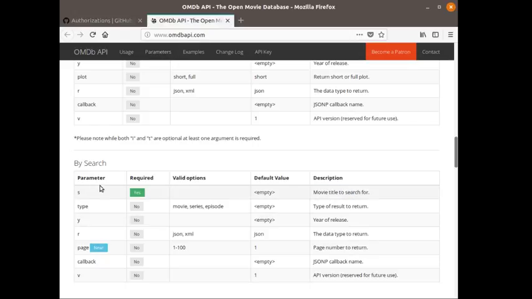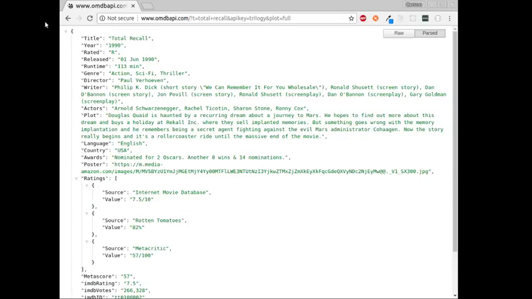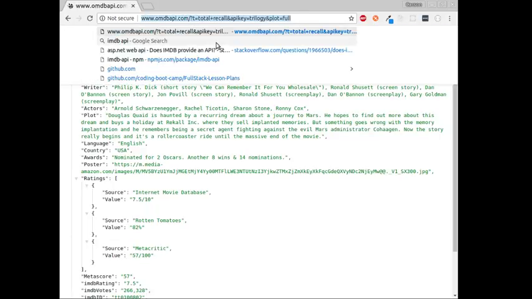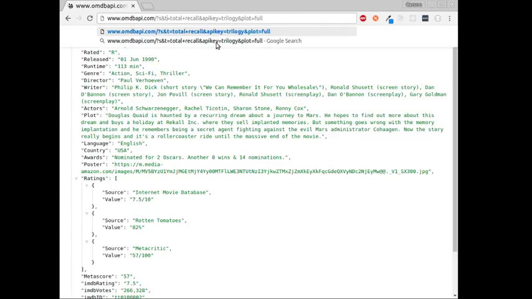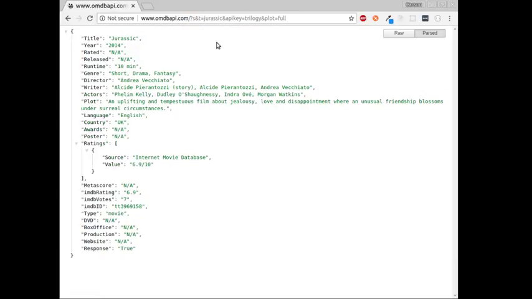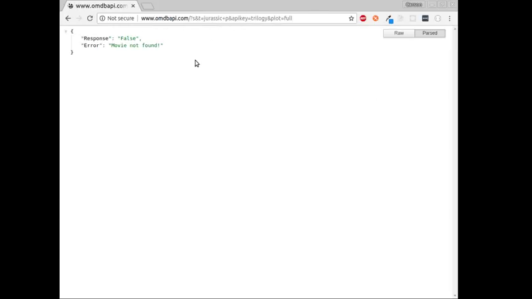If we use the S parameter and do Jurassic Par, because we are searching for the title... wow, there's a movie called Jurassic. So I don't know what this search one does exactly.